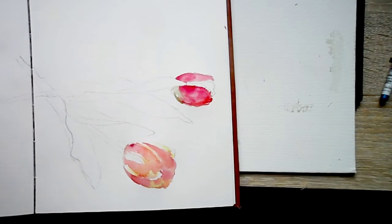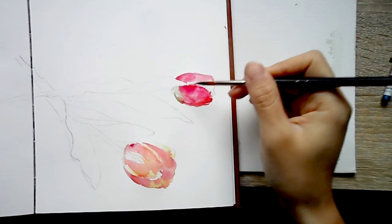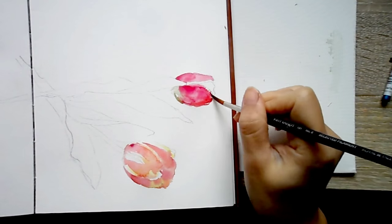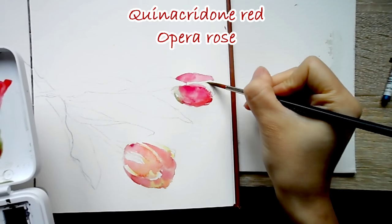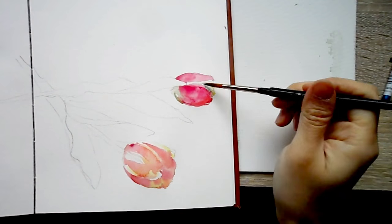Like I mentioned earlier, the colors don't usually have the same names depending on different brands, because it's the manufacturer that chooses the names for the palette. So you can use quinacridone red or ochre rose instead if you have those.